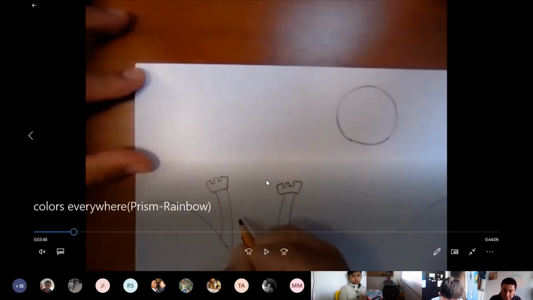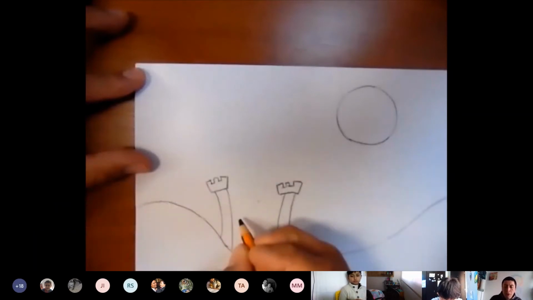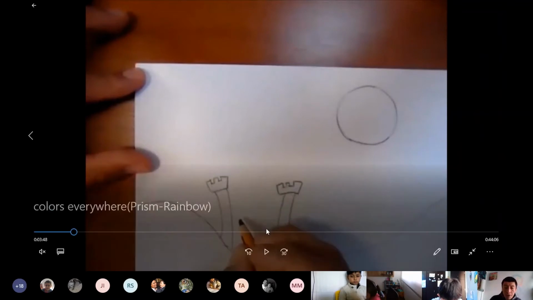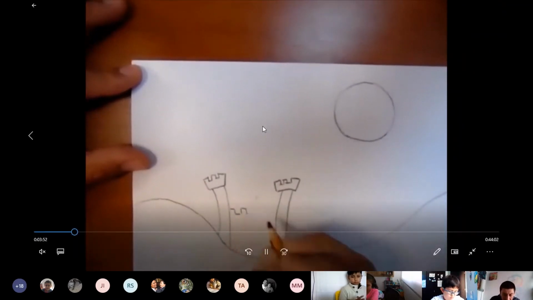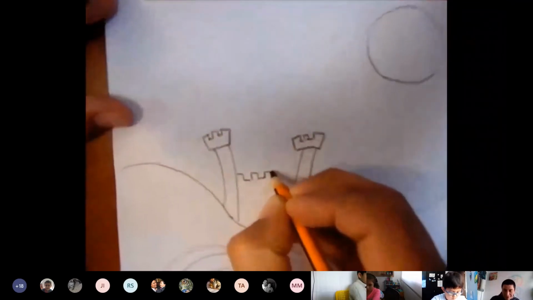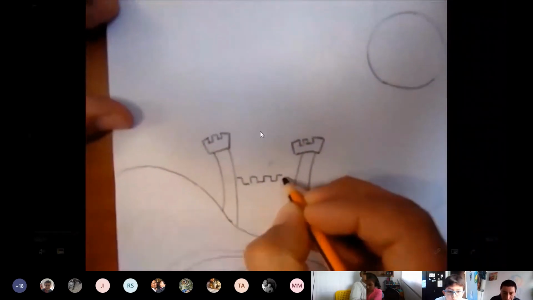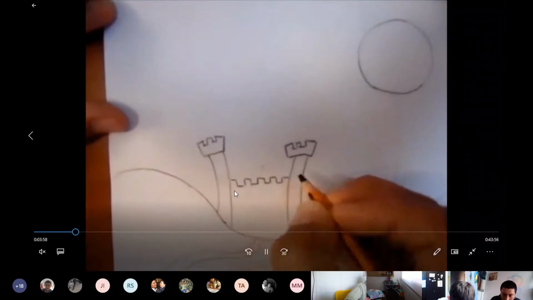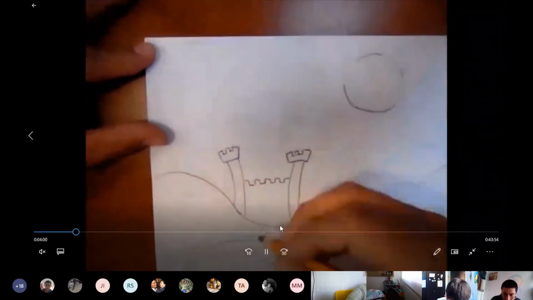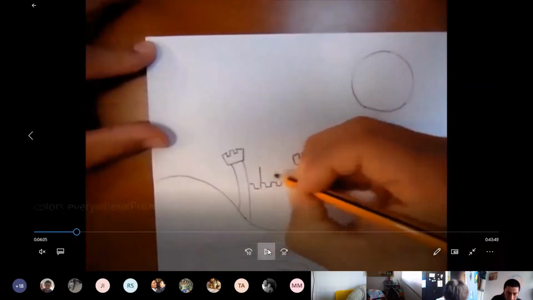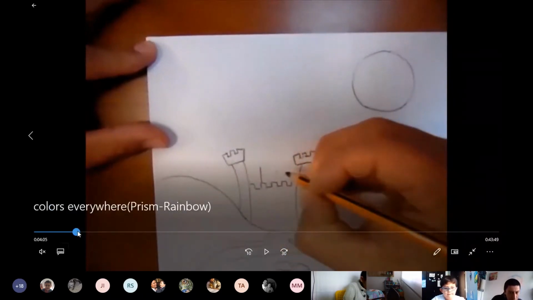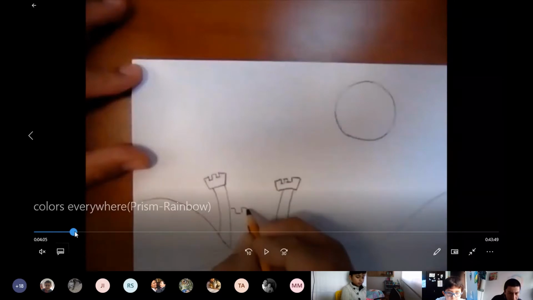So when we have this, we are going to do the other part of the tower, okay? So look, we are going to do the tower effect here in the center. Look, because this will be the door, okay? The part where the door is. And then, okay, let's go back because this part is really important.